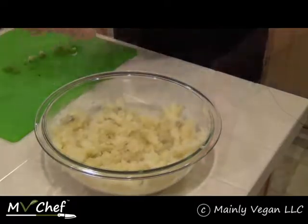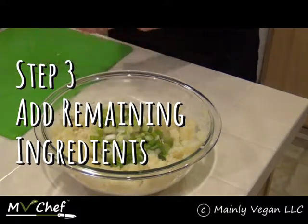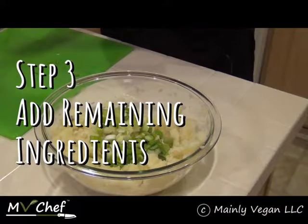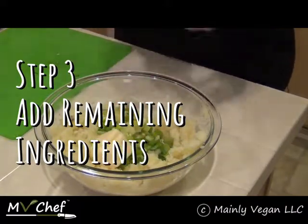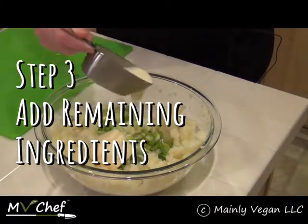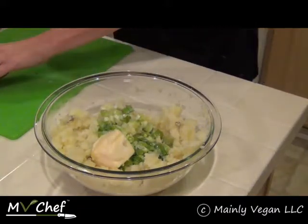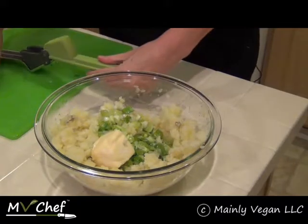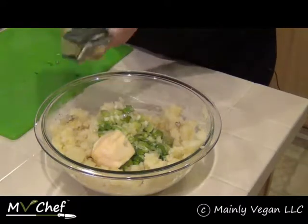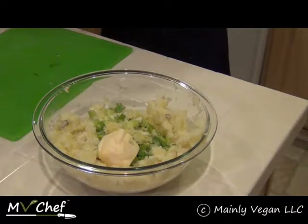I'm going to add the rest of my ingredients. Green onions, Earth Balance buttery spread, soy milk, my garlic. And now I'll add my salt and pepper.